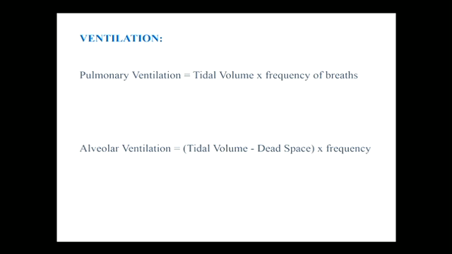So let's put some values and then we'll see why I make this distinction now. Our pulmonary ventilation is typically about 7 litres per minute, because each breath, as we said in the last overhead, is about 500 mils, and you and I breathe approximately 14 breaths per minute. 14 times half a litre is simply 7 litres.